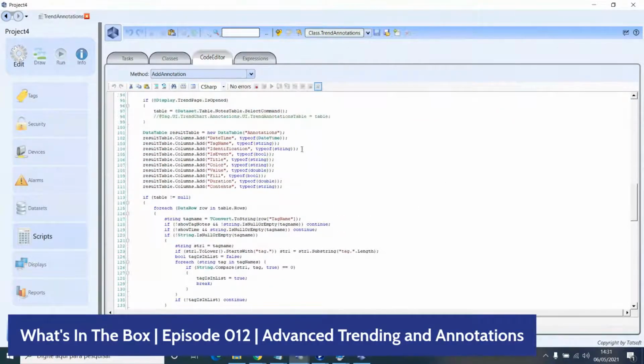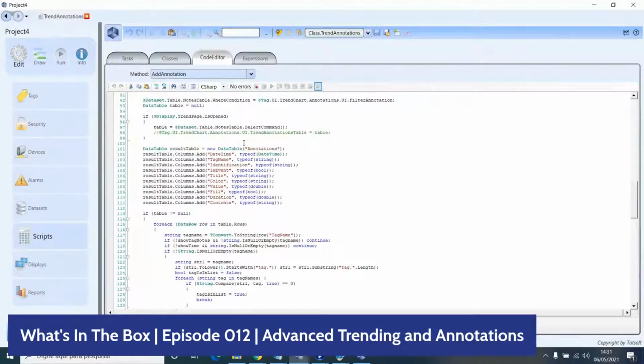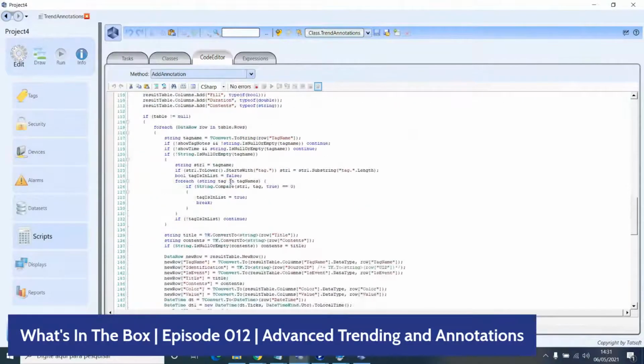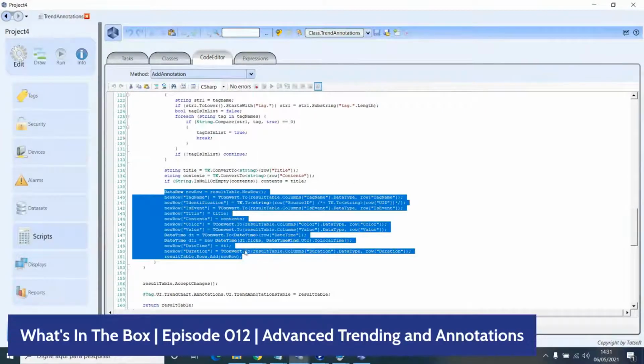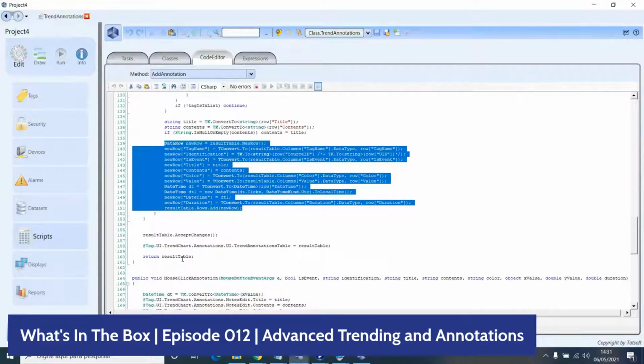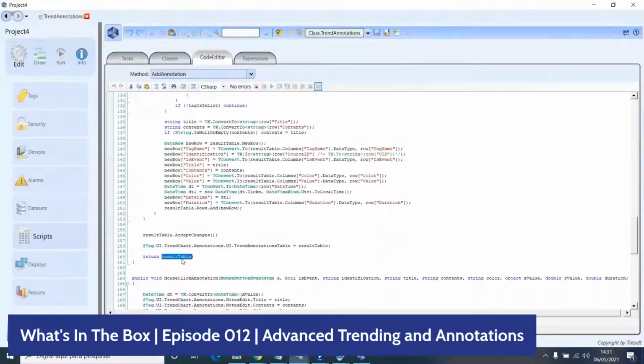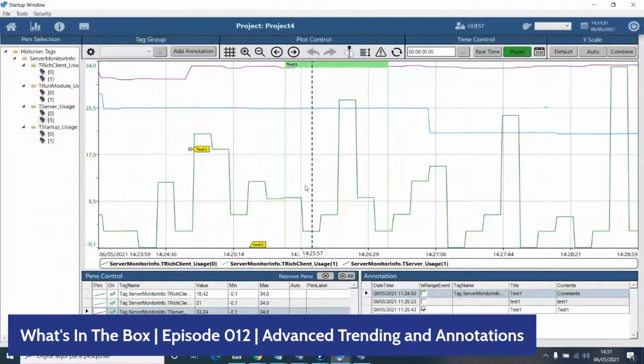So just a little information on the code here. Here is where it gets the information from the database that was saved and populates a new table with the information that is important for the trend chart. And I pass this new table to the trend chart. The trend chart gets this table and plots the things on the display for us. Okay.